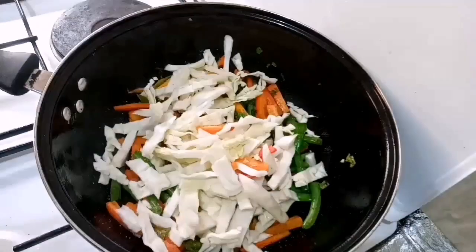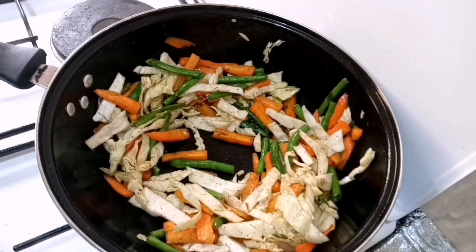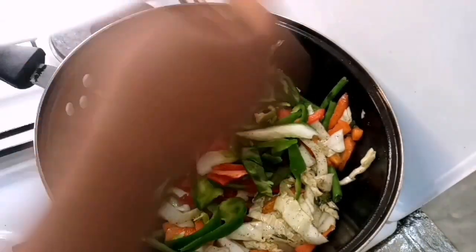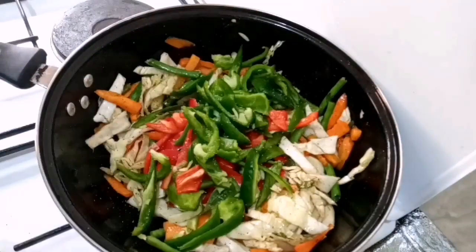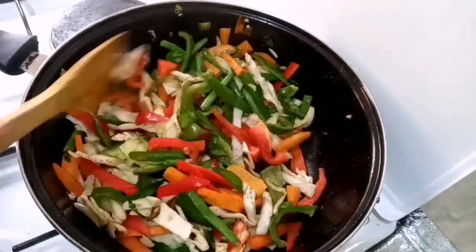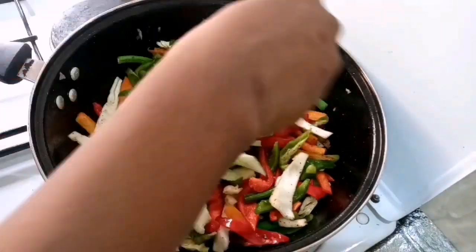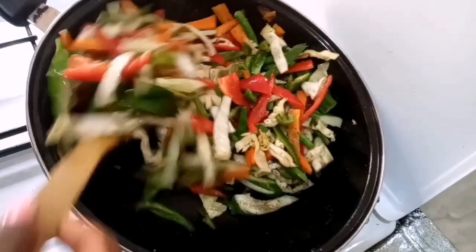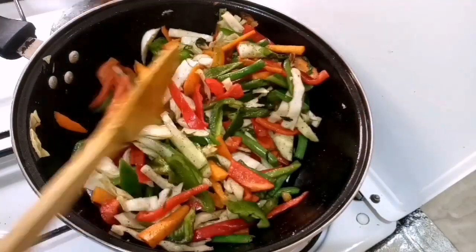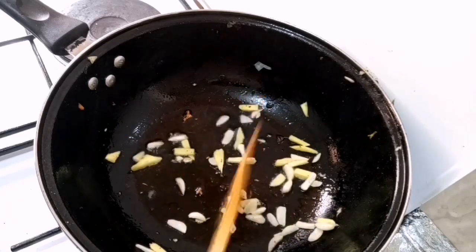We're using a lot of natural flavor from the celery, ginger, and garlic, so we don't want to overwhelm the stir fry. Next I added my cabbage and bell peppers, seasoning with some salt and black pepper between each addition and frying for about a minute. The texture you're looking for in a stir fry is al dente — you don't want it to cook completely. Finally I added the cucumber. Yes, you can use cucumber in a stir fry! Fry for about a minute, then turn off the heat and set aside to cool — the residual heat will continue to cook the vegetables.